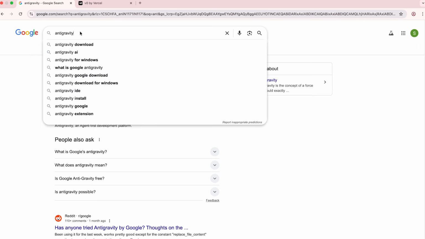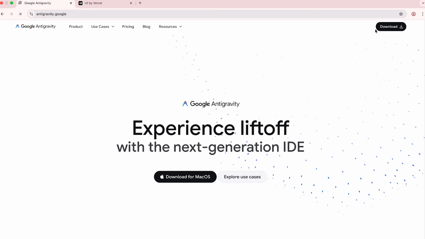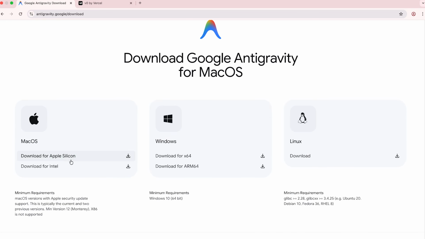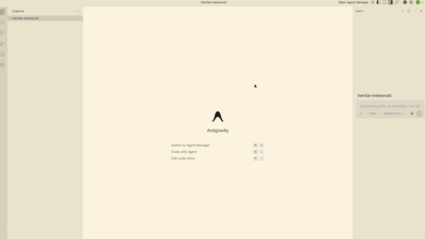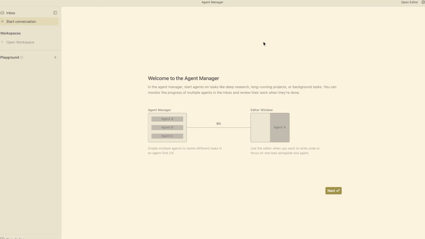Alright, now that we're on the PC, first step, install Antigravity. Go to the Antigravity website. Download it for Windows or Mac. Run the installer and complete the setup. Once it's installed, open it. You'll see an interface that looks like VS Code or Cursor. But don't worry, we won't use it the traditional way. On the left side, click Agent Manager. This is your control center. This is where AI agents do the work for you.